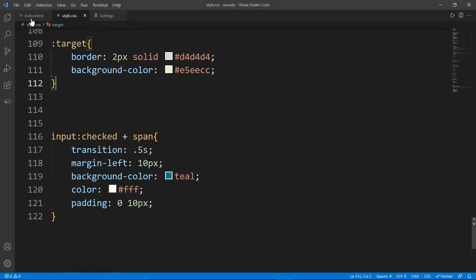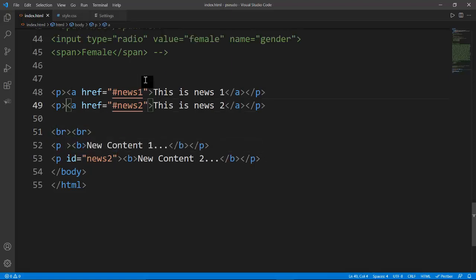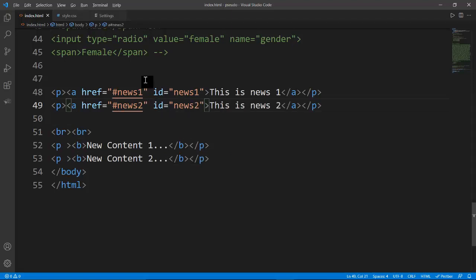Another thing I can do is set this ID on this element actually, or you can select this ID if you want to make some tabs like active state news.